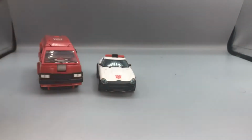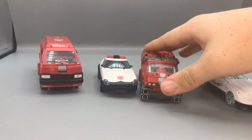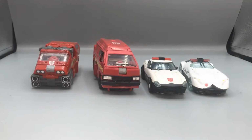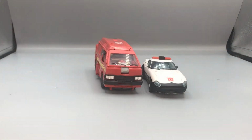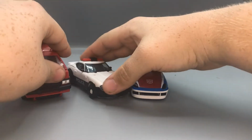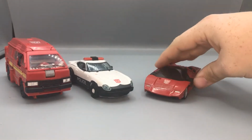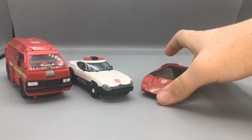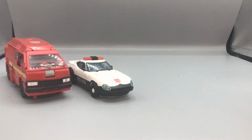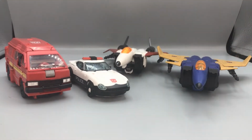Now we'll do some size comparisons. Here you have Ironhide and Prowl next to the Siege Ironhide and Prowl. Actually, let's do this one better. There we go. So you can see how they scale together. Here is Ironhide and Prowl next to the Earthrise Smokescreen. Here is Ironhide and Prowl next to the Siege line Sideswipe. You'll understand why he's here and later in the robot size comparisons for the review. Here is Ironhide and Prowl next to the other Amazon exclusive 2-pack, Ramjet and Dirge. There we go. So you see how they scale together.